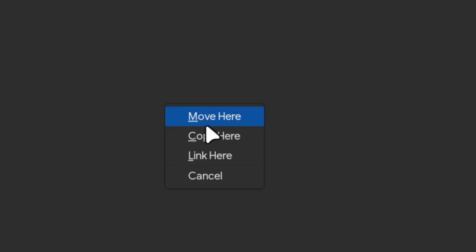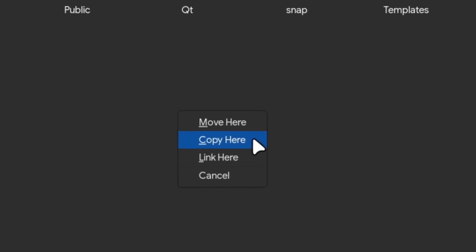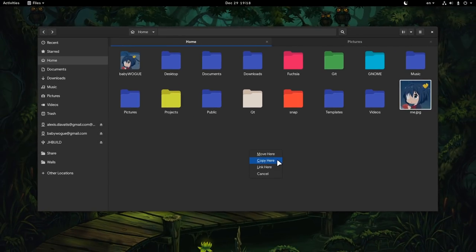Note the cursor has this move icon, but if we press the Alt key, it will change to a question mark. If we release with Alt pressed, we will get this menu that allows us to select if we want to move, copy or create a link. Plasma by default opens this menu in every drag and drop, and god, this is so annoying.